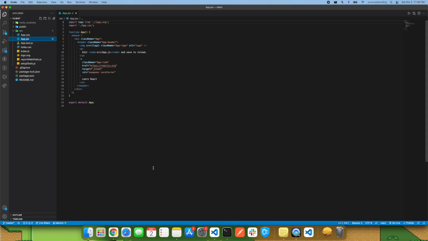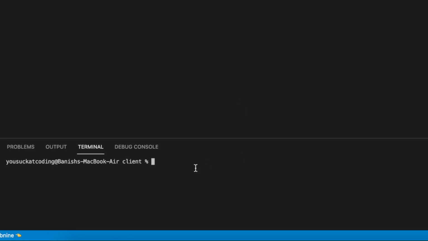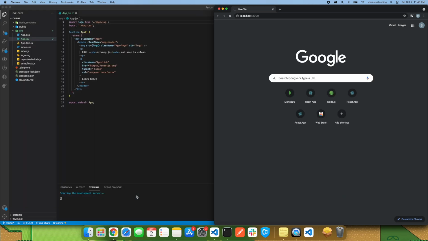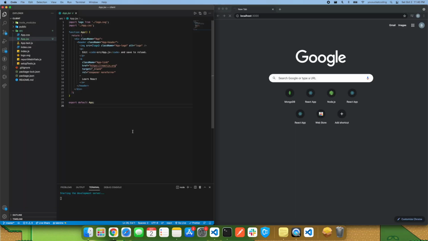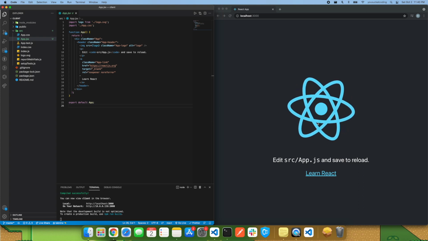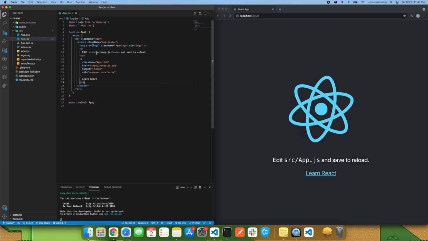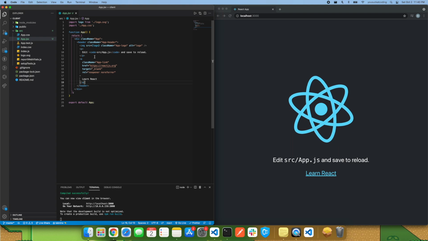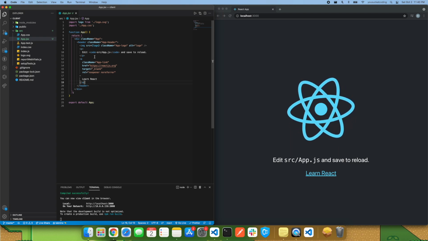And we open this up. Let's fire up the terminal, and we'll do an npm start, which basically starts the project and opens it up in Google Chrome or whatever your default browser is. Get this to the right, open VS Code on the left, and this is the starter files for the React app. So now what we're going to do is clean up the project a bit.